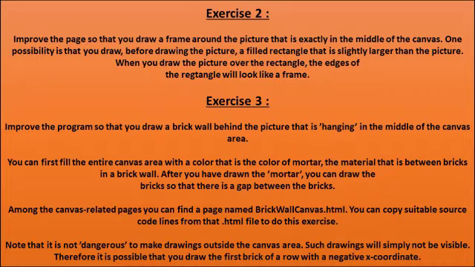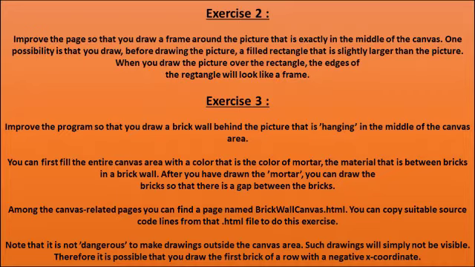Exercise 3. Improve the program so that you draw a brick wall behind the picture that is hanging in the middle of the canvas area. You can first fill the entire canvas area with a color that is the color of mortar, the material that is between bricks in a brick wall. After you have drawn the mortar, you can draw the bricks so that there is a gap between the bricks.